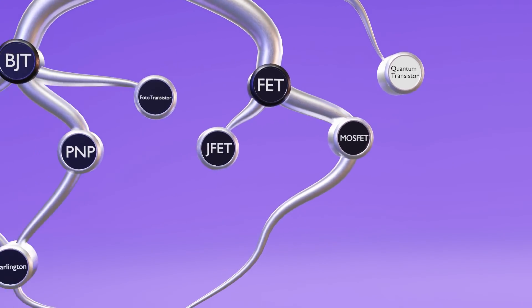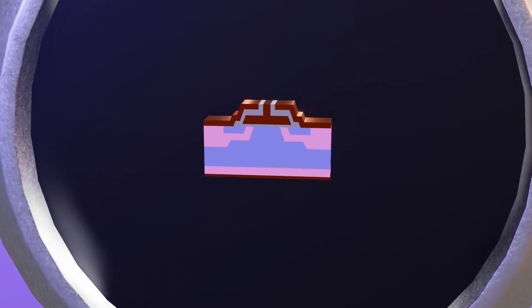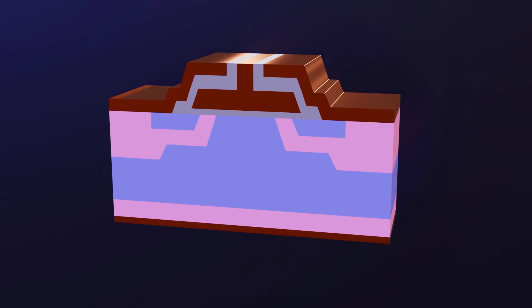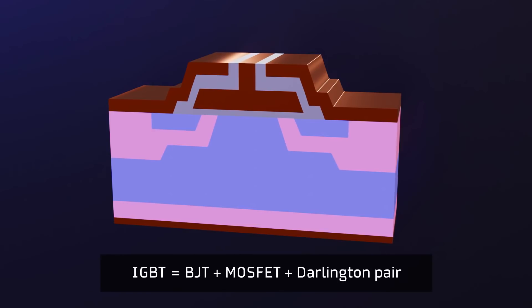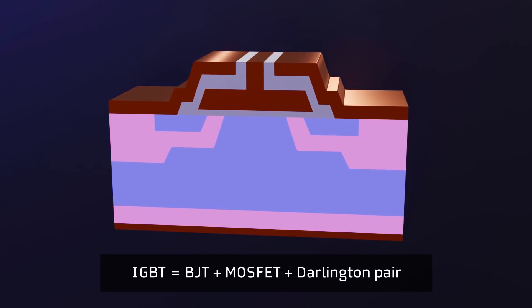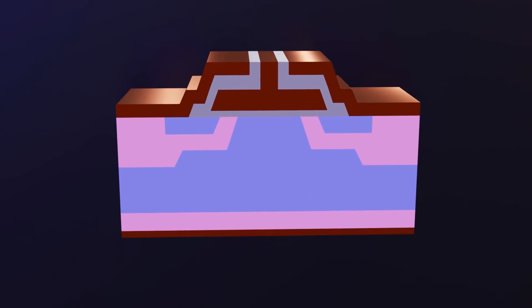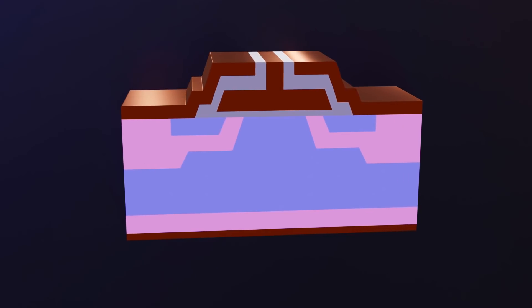This monster, an IGBT, or insulated gate bipolar transistor. It may seem complicated, but if we analyze it in parts we will realize that it's just the mix between a BJT and a MOSFET. But it's not a regular mix, they are ordered in a very similar way to a Darlington pair. Thanks to that, the IGBT has a high gain and can be controlled by voltage like the FET.